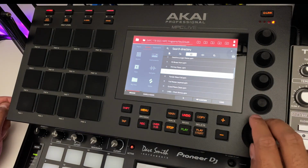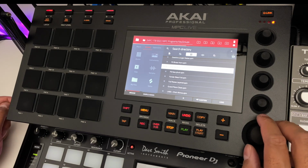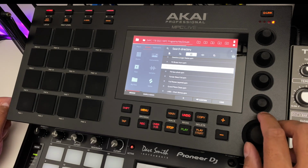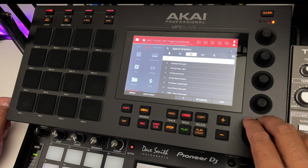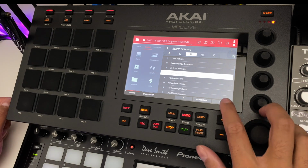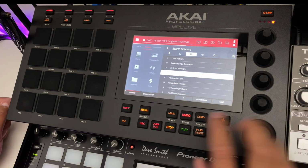There's a few things that I have as standard here. So one of them is a piano. So we've got the F9 club piano. This is from the label F9. So it's like a sample library label run by James Wiltshire, which is brilliant. I've got loads of their packs. But the club piano, I'm really liking that. So we're going to load that in. It's just excellent for those club piano sounds.